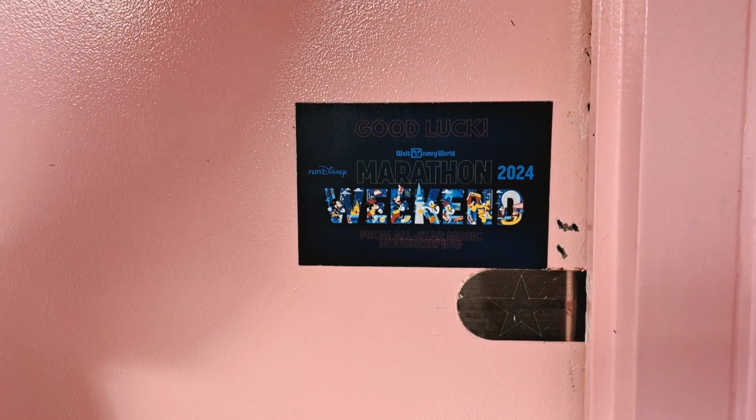But going there, I was just like, it's not about all of the technical stuff that goes into running, it's just about doing it as part of a Disney event. I think if I'd gone there the first day, I'd have been much more chill the last few days because I'd have been more excited for it. Housekeeping left me this little good luck metal sticky thing on the door, which was a nice touch.